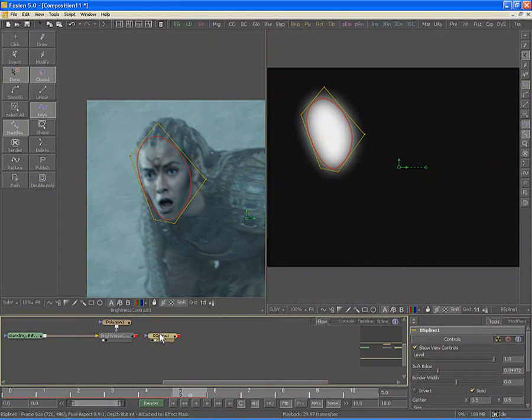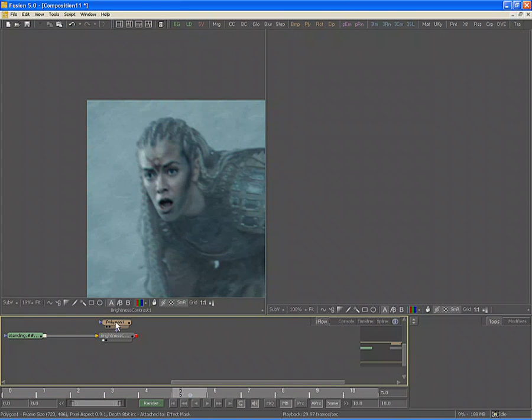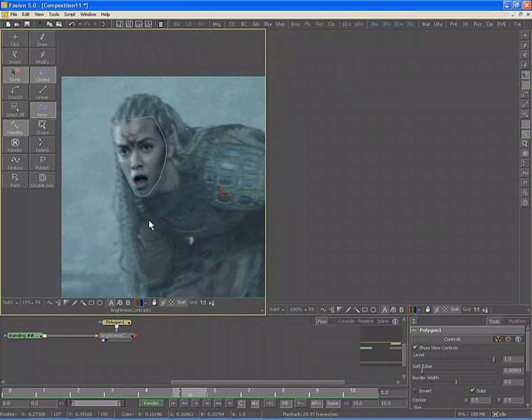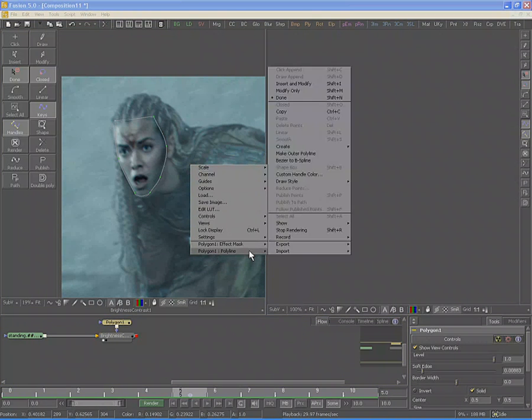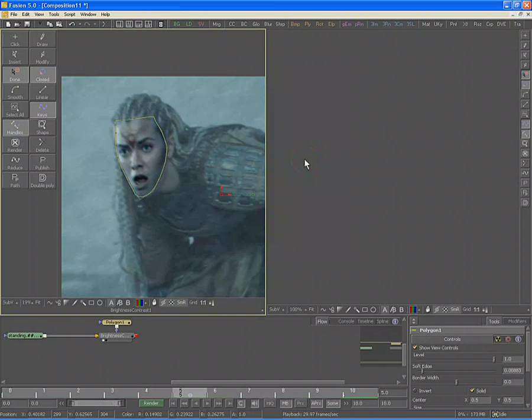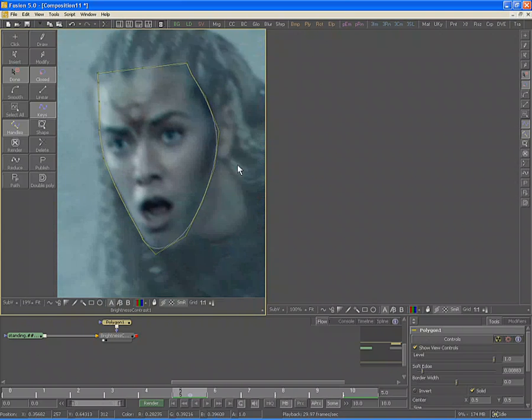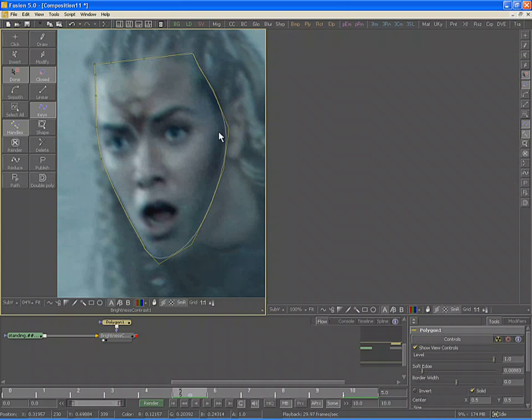However, another option that's available is that in Fusion, you can also convert a polygon mask into a B-spline. For example, select the Polygon tool, then right-click, select Polygon 1 Polyline from the menu, and then find Bezier to B-spline in the menu that appears. Click once, and Fusion will automatically convert the Bezier curve that you had into a B-spline curve instead.